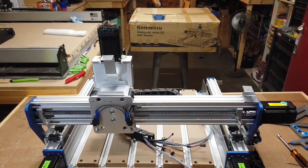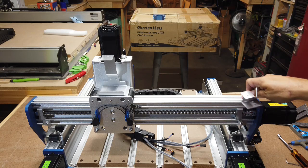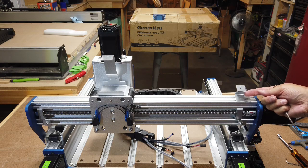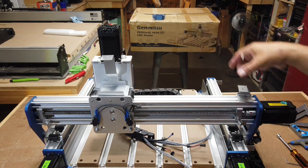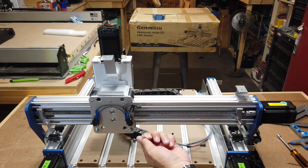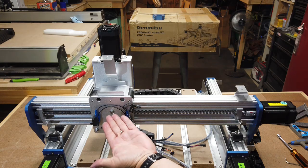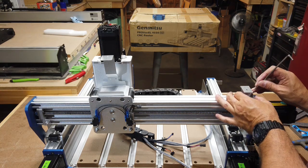Okay, so I'm going to go ahead and mount the other drag chain brackets up here on this carriage here. As you can see, the smaller one here, this open end points towards the back, and that notch will point towards the inside of the machine, and that will get mounted with the M5 socket head screws, and this bracket here will have the smaller M4 socket head screw. So I'll go ahead and screw these on and mount the drag chain.